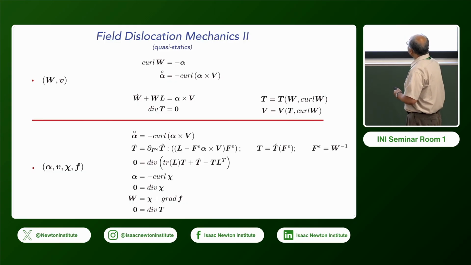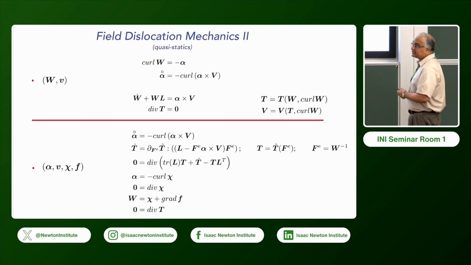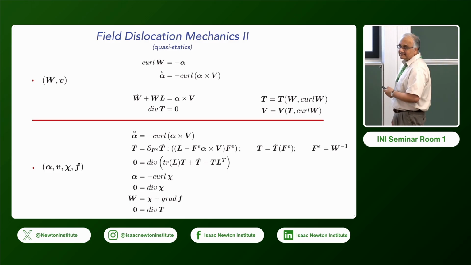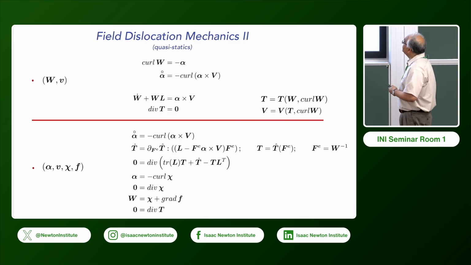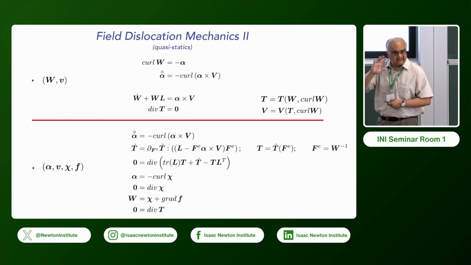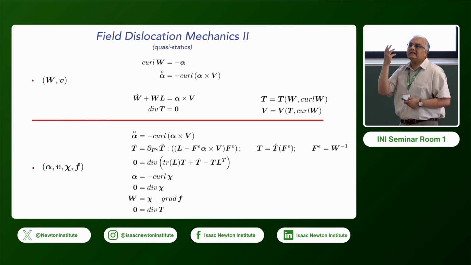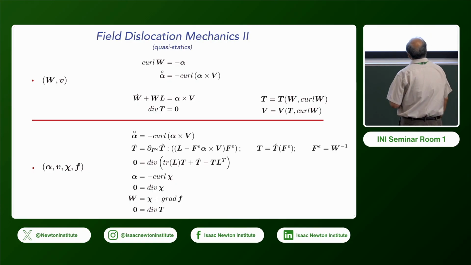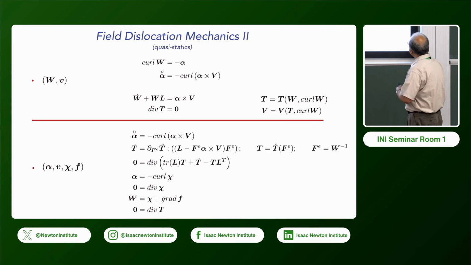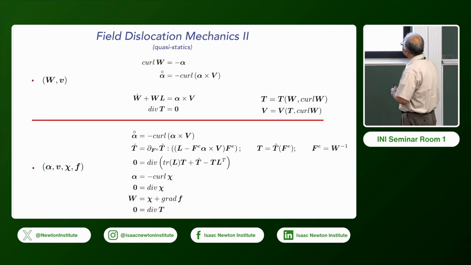It's nicely, compactly written, but this is really, really hard. Everything is hard here, but this is really hard. Why? Because this V will have a constitutive equation dependent on stress. You can do thermodynamics on this, and all of this works out nicely. You get something like the Peach-Koehler force on dislocations with a little bit of a twist. But V will have a constitutive equation based on that, so it will depend on stress and on curl W. So you put that in there. You see there's a curl W here, and there'll be a curl W there.